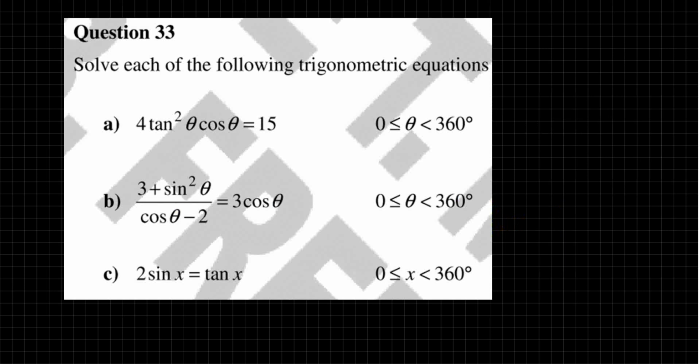So what you're going to do in each instance is try and reduce the equation so that it's in terms of only one trig function, be that tan, cos or sine. So you don't want to have a mixture. You basically need to rearrange the equation. Use whatever trig identity you know. See if you can rearrange it into something simpler. It could still perhaps be a quadratic, and from there you can reduce it further. Okay, so start with rearranging each expression first and then go on to try and solve for the given range.